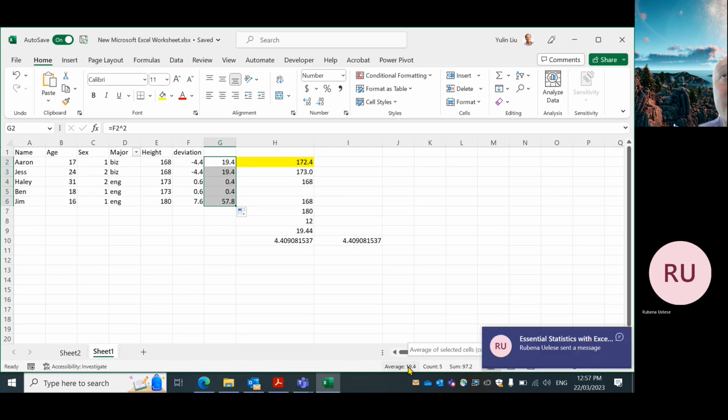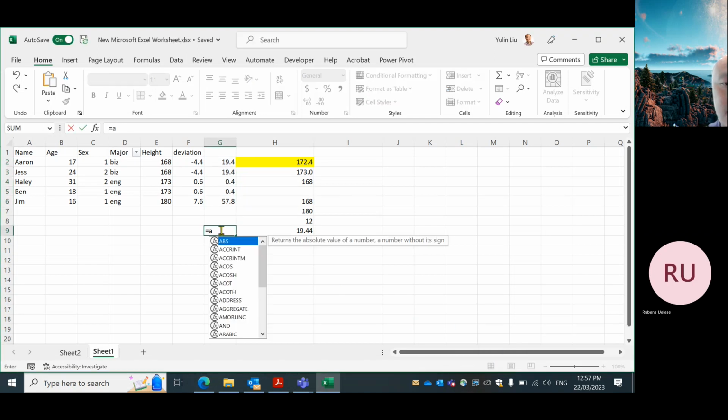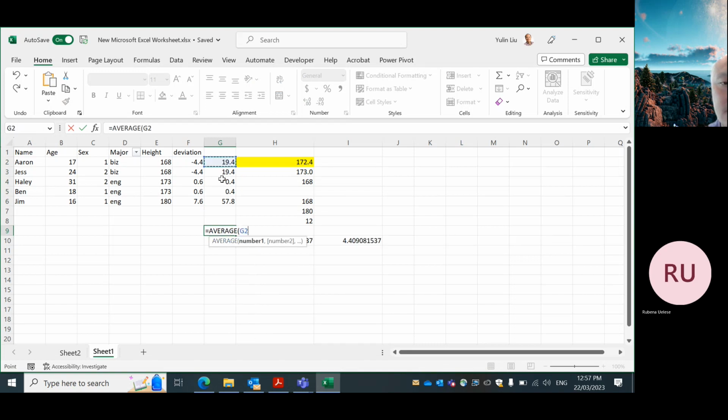The average of square deviations is equal to the variance. The average of square deviations from the mean is equal to the variance of the data. So it should be 19.4. These two values are the same.